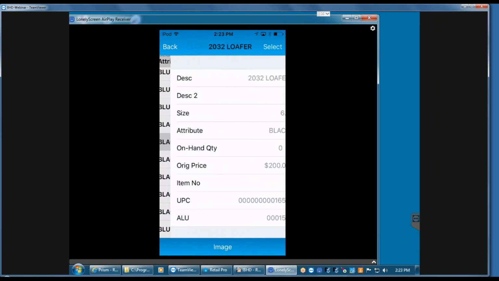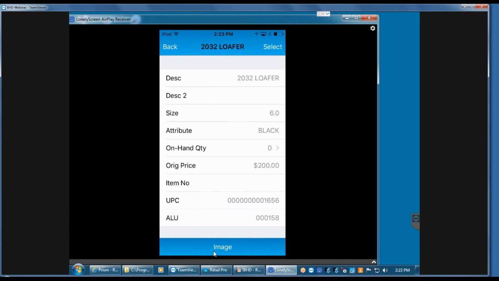There is also, you see down at the bottom where it says image. I don't have any images loaded on here, but you could load images so that if you're looking at really unique or really small merchandise, you can have images loaded. I do know that we have several of those stores that sell Pandora, right?